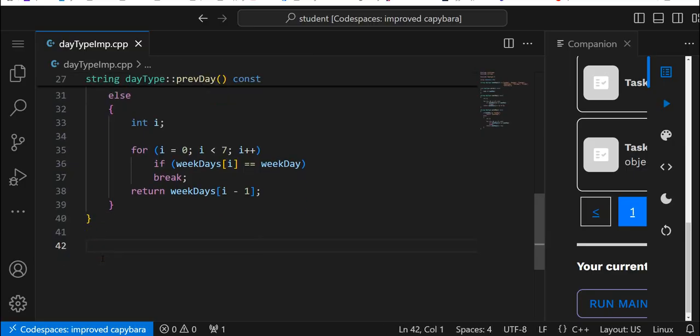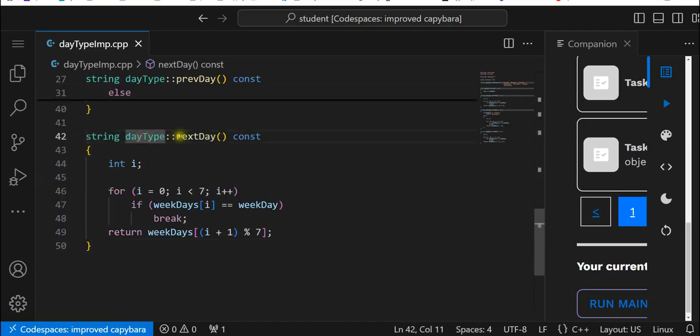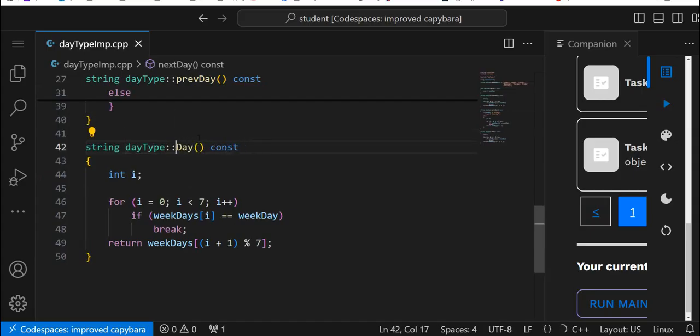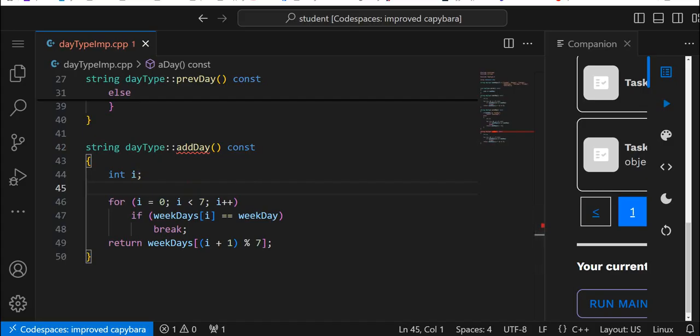And let's do add day. Copy up again. String dayType. And let's go add day. And integer i will look the same.